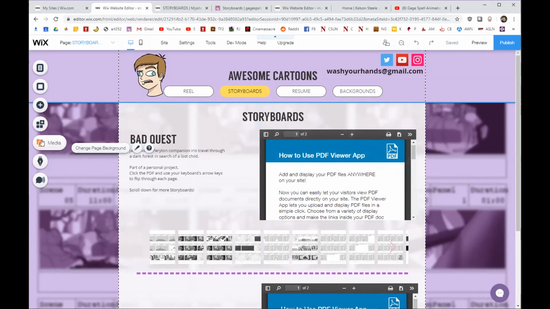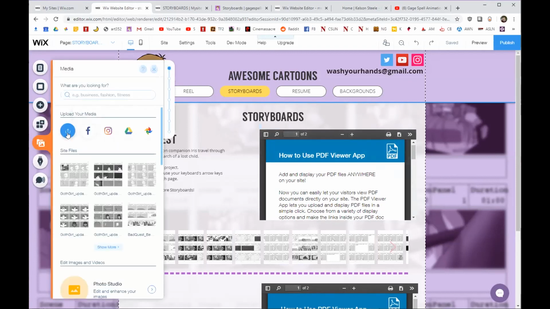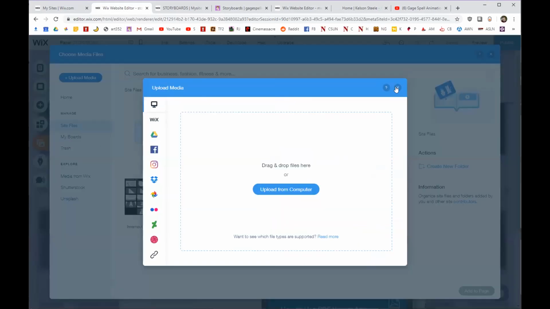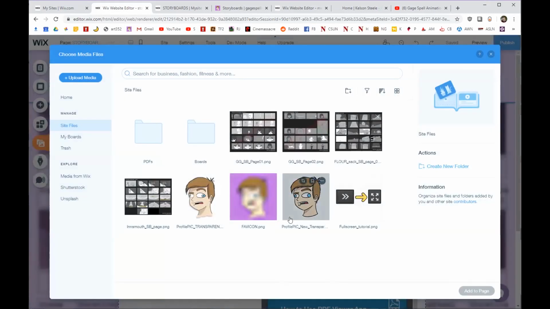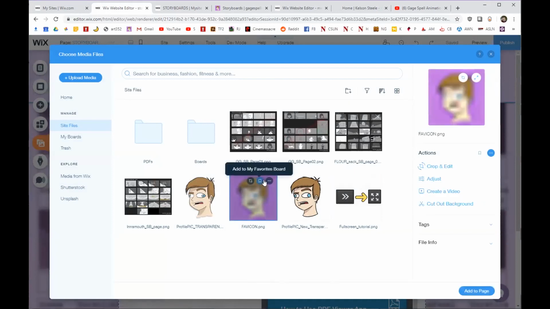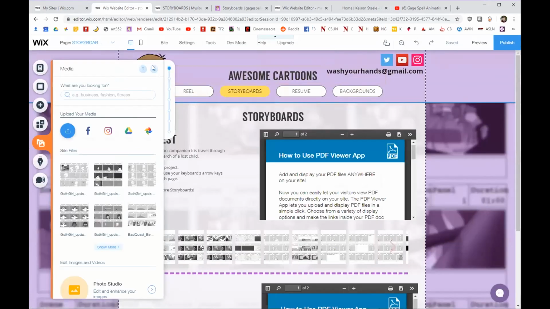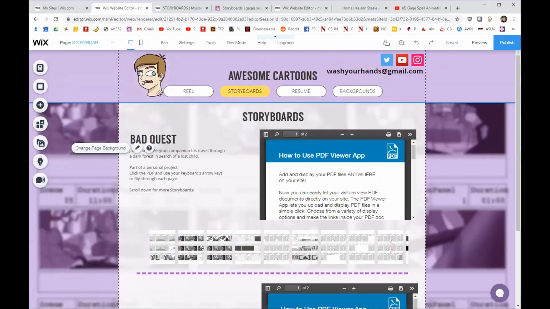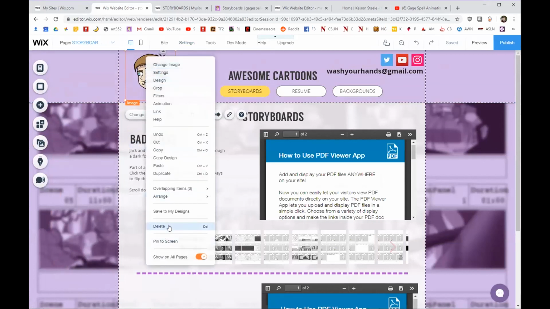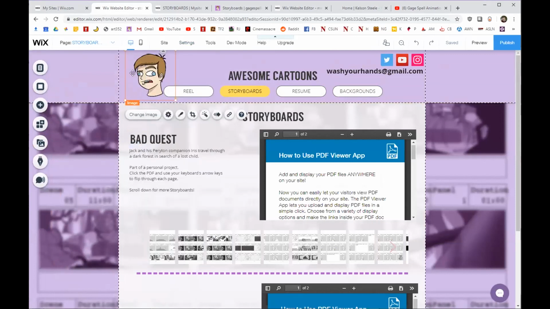Yes. I'm going to assume you muted from your media area. So let's say, hey, this is low res and it sucks. I want it out of here. So you can just click on it, move to trash. If you want to delete something from your front page of the website, you can click on it and then right-click and click delete, or you can just hit the delete key on your keyboard and delete it as well.